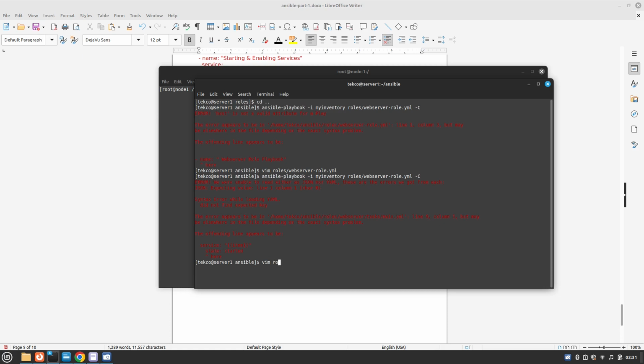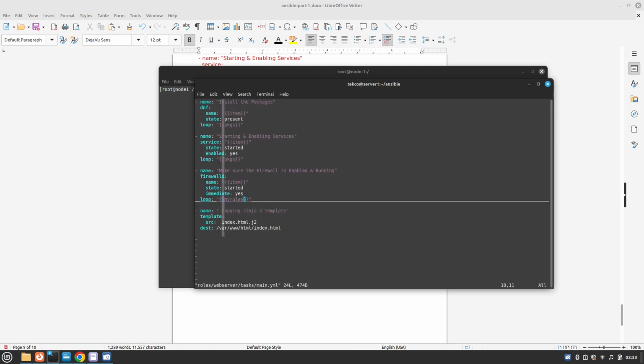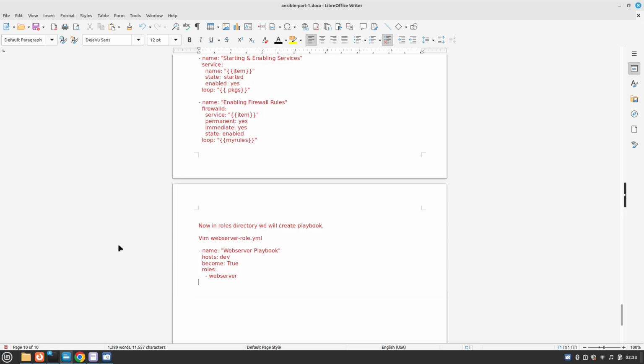So we go to our roles, web server, and I know this is in tasks. Let me check from my notes. Oh yeah, we need to make it permanent as well, and state is enabled.